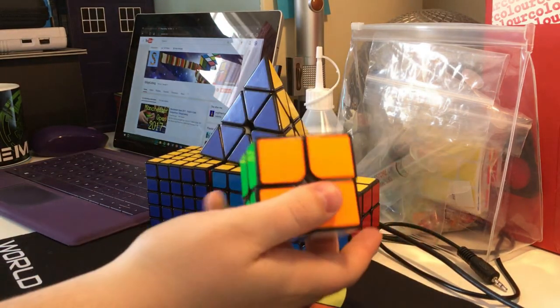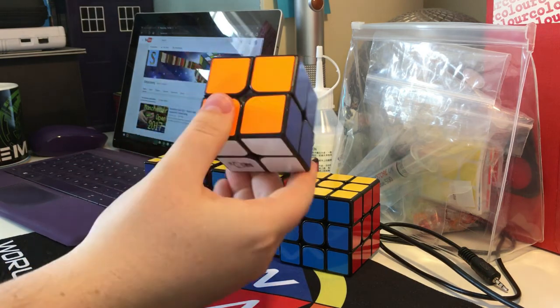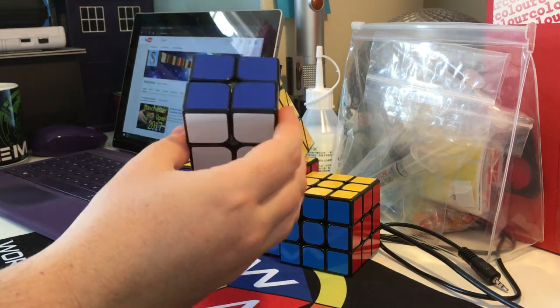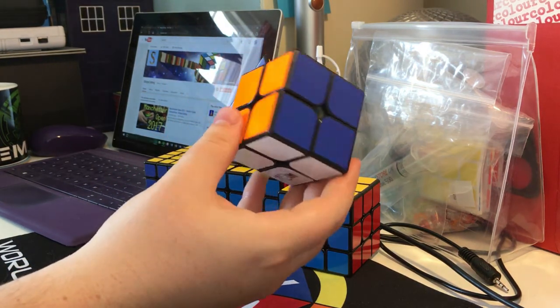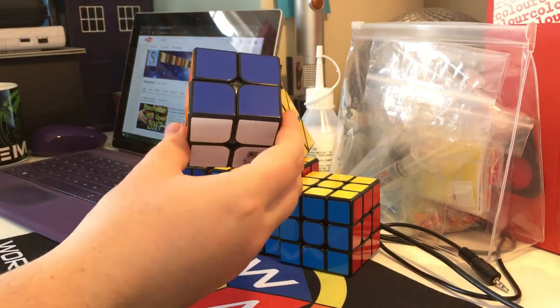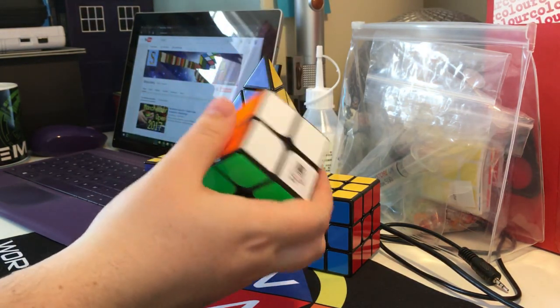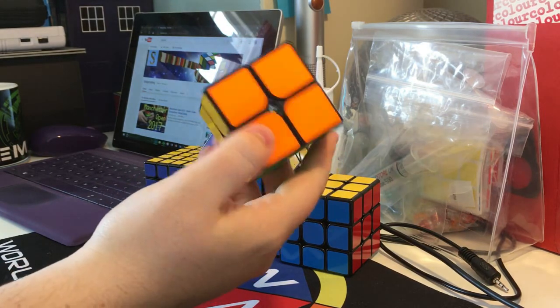Another one of the fun events I'm doing is 2x2. I solve a 2x2 in more than 10 seconds. I don't practice it at all. I don't find it fun that much. I can solve a 3x3 in nearly as much time as it takes me to solve a 2x2. This is, I think, the Weipo. It's either a Weipo or Tangpo, I think.